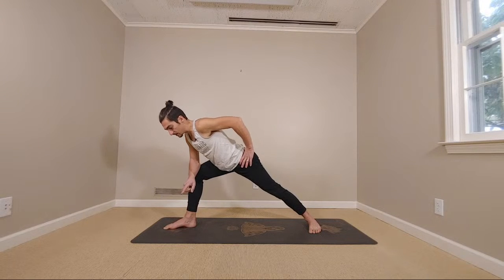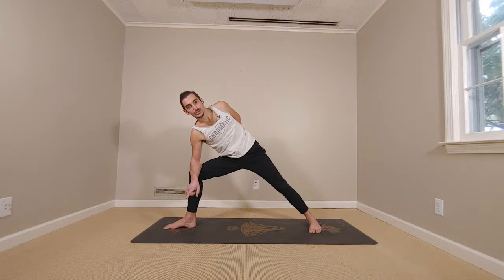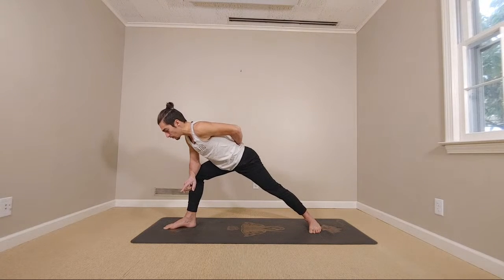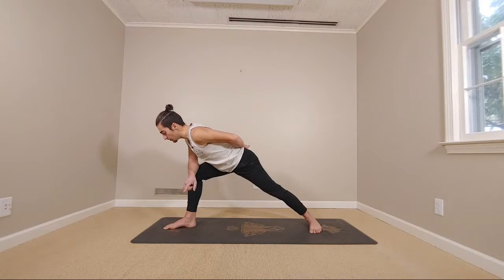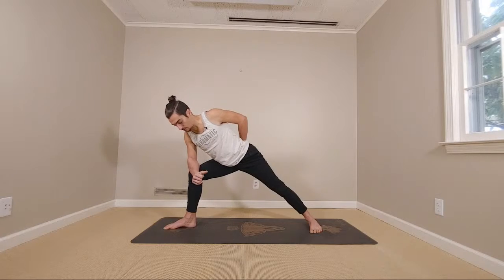Now, if you do this consistently and slowly, you're going to start to feel that your front outer hip muscles begin to awaken and engage. Okay, those outer hips are called your abductors, one of which is the gluteus maximus, probably the one that's going to get tired in this position because of the rotation of the front leg and the fact that it's all the way out to the side.